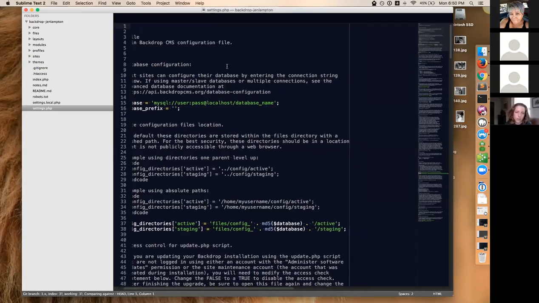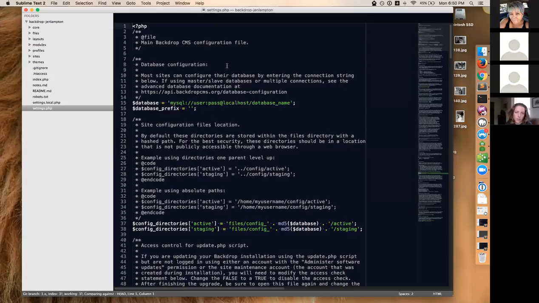Yeah, so there's a couple of changes in how setting up your Backdrop site would be compared to Drupal. We reverted back to the database connection string that was used in Drupal 6 as opposed to the one in Drupal 7, which is a super crazy complicated array. But if you need a super crazy complicated array, like you have a master slave database setup, you can use it. It'll still work. We just figured for the 99.99% of people who don't need that, we would go back to something that's a little easier to use.